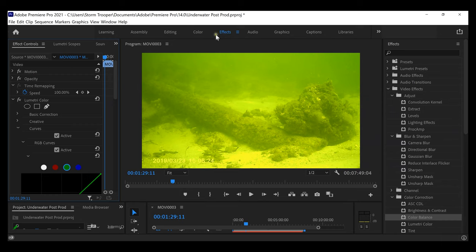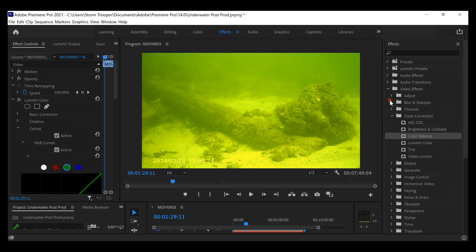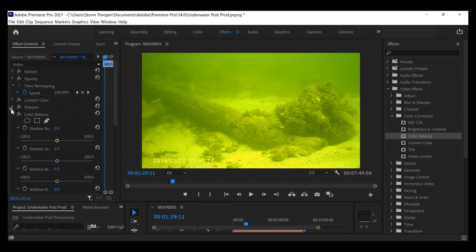If you click effects and come over here to your list of effects, you want to go into video effects. Under color correction, we have color balance that we can use, but we're also going to use Lumetri color. All you need to do is double click on these, and they will show up over here under your effects controls. So you can see here I have Lumetri color, sharpen, and color balance, and I'm able to utilize these effects inside this video.